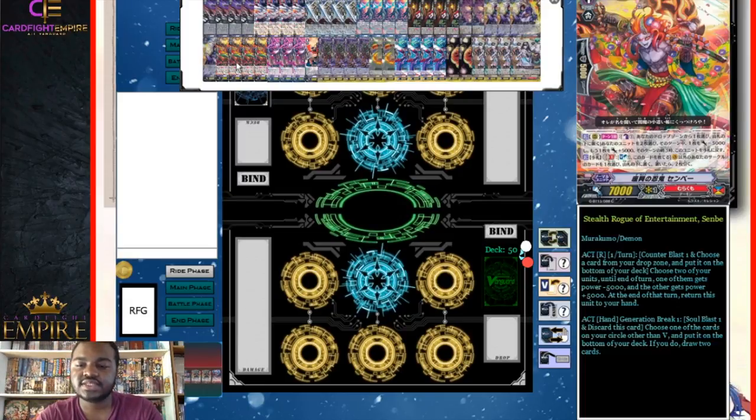Simbi has two effects, which are really good as well. This is another one of our anti-Link Joker cards as well. So it has an activation skill on Rear Guard Circle. This is counterblast one, put a card from your drop zone to the bottom of the deck. Choose two of your units until the end of the turn. One of them loses 5,000 and the other one gains 5,000. And then at the end of the turn, you return the Simbi to your hand.